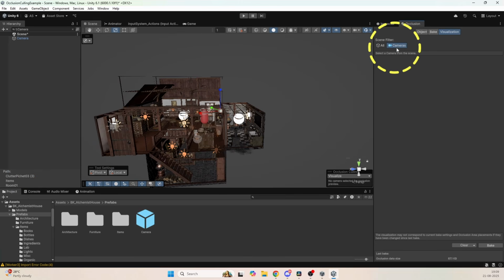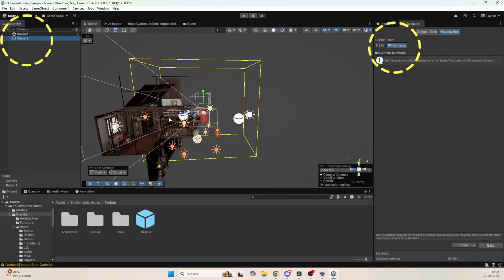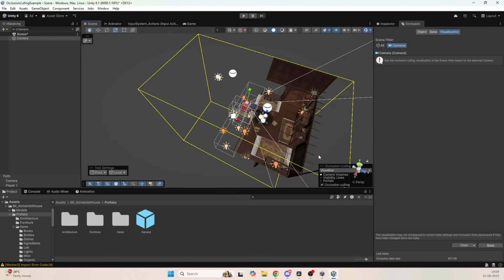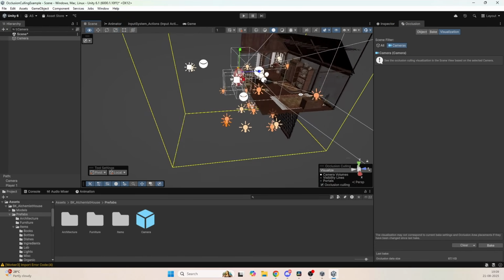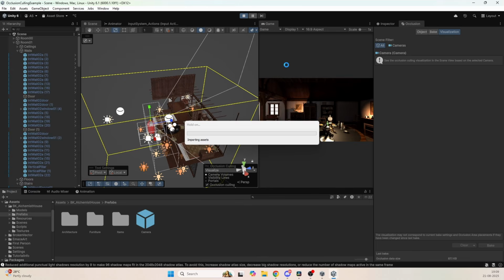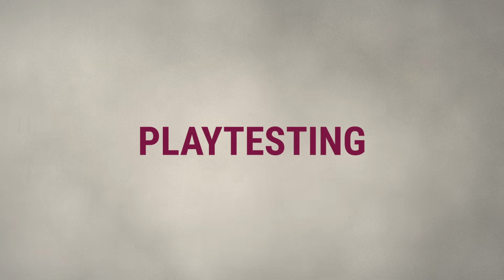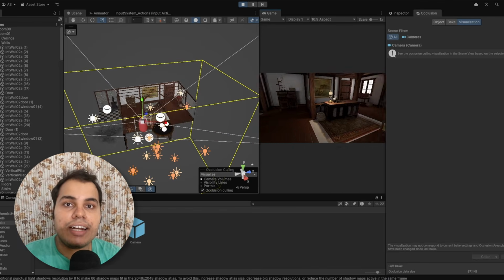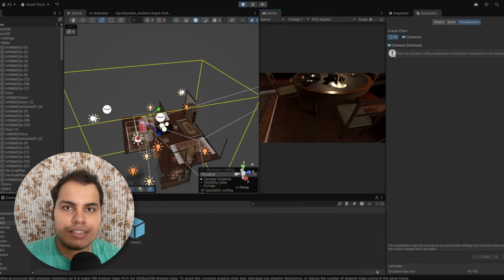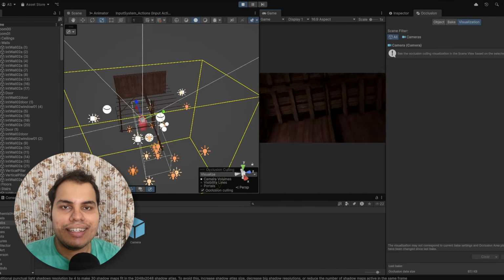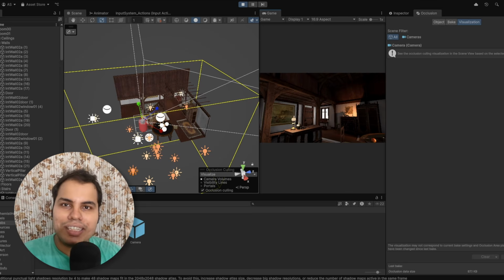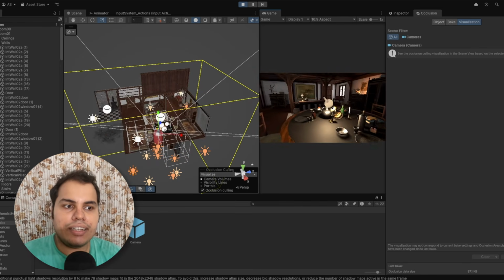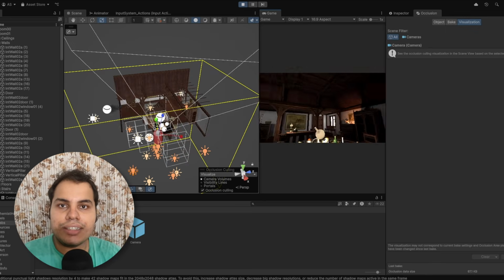Now, making sure that the visualization tab is open and you select your camera and rotate it, even in the scene view, you can see occlusion culling taking effect. And there is an important step left: playtesting. Explore your entire world, especially with lighting. I've had traumatic experiences from my past due to occlusion culling. They work very weirdly with mixed lights. You need to play around with the settings, bake again, make occlusion areas, and you're good.